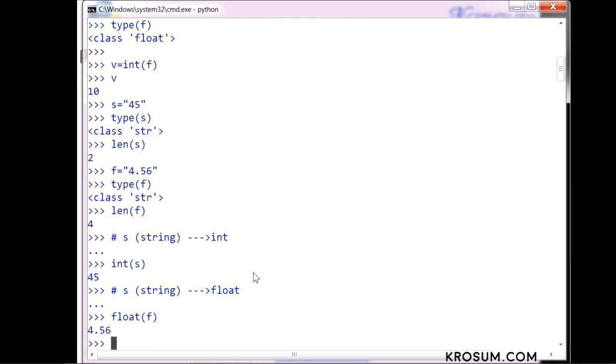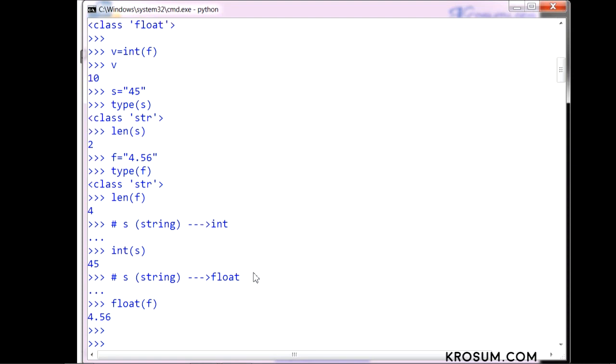Now this will become float. Same, all this typecasting is runtime. So any numerical data, if you want to convert to float or float to integer, we can use direct typecast. Or string data, string means any digits within the quotes. If you want to convert that digit to integer or float, we can convert it.